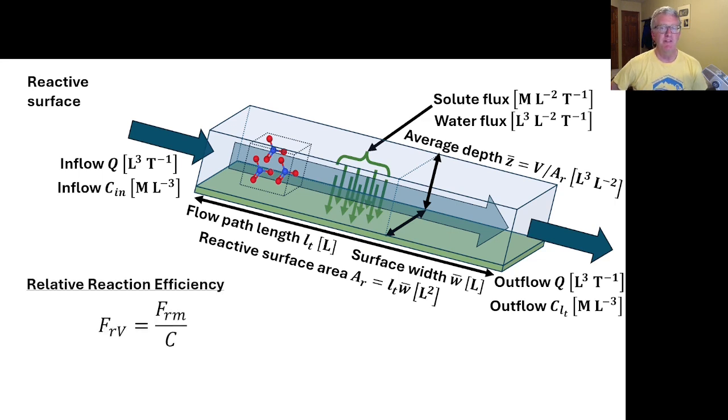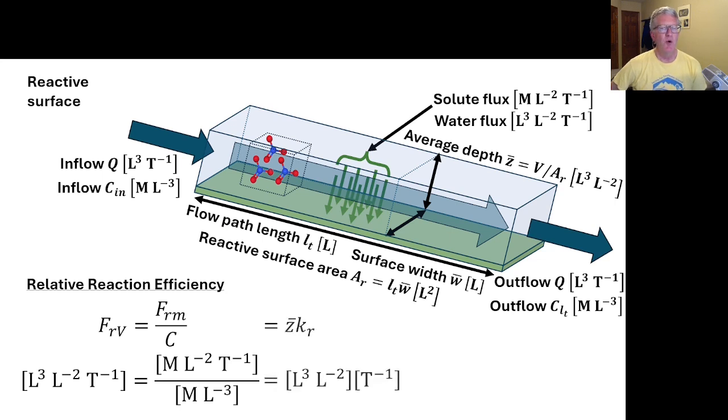A metric of relative efficiency of a reactive surface arises from imagining a volumetric flux of water that would be necessary to explain the observed loss of reactant mass. A mass flux of solute can be converted to a corresponding volumetric flux of solution simply by dividing by the concentration of the solute. Dimensions of this formulation also emphasize how this metric describes the relative effect of a reaction on a fraction of the ambient reactant concentration. Even more algebraic tinkering demonstrates this metric is the product of the average depth and the temporal reaction rate coefficient, suggesting it is a relatively simple geometric adaptation of the temporal reaction efficiency.